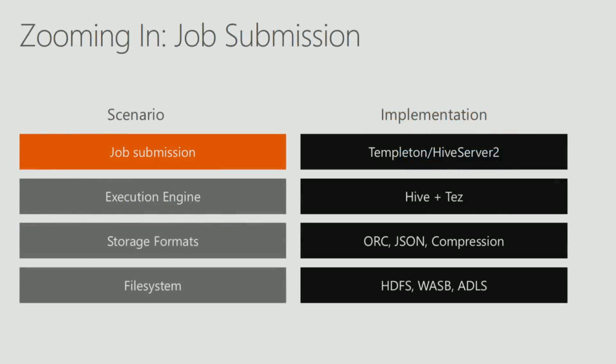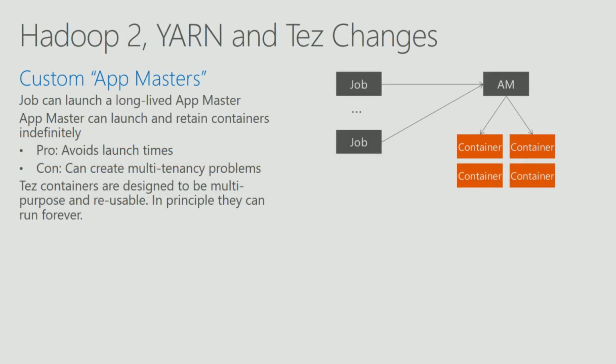So Hadoop 2, sorry, I have my slides a little bit mixed up here. Hadoop 2 actually fixed this problem. How did it fix this problem? It introduced this. So Yarn came along, which is a new operating system for Hadoop, and it introduced this concept of app master. What an app master can do is it can stick around for a long time, right? So app master can hold other containers, which is where your job runs, and this app master can stick around for a longer time. And so if you use app masters properly, you don't have to pay the cost of starting these, grabbing these resources, because they are properly pre-provisioned.